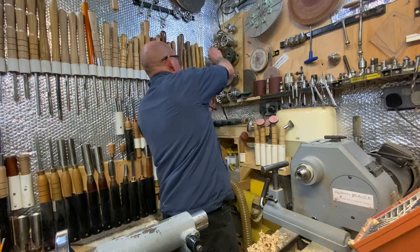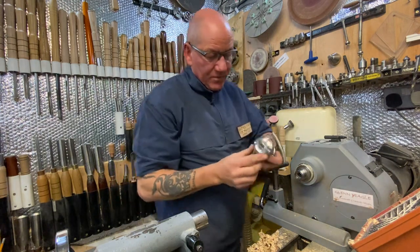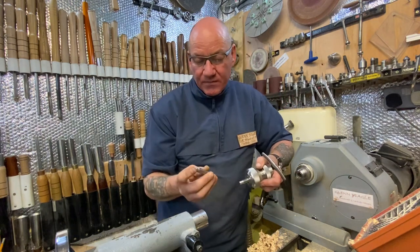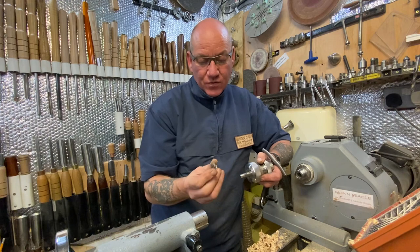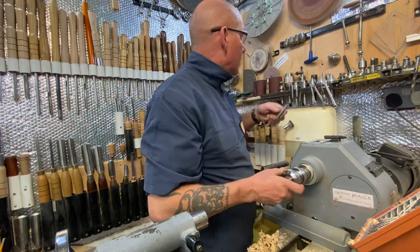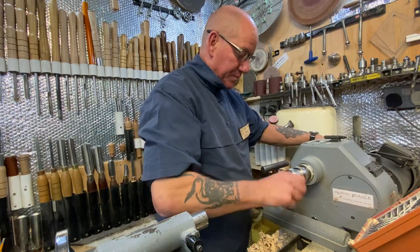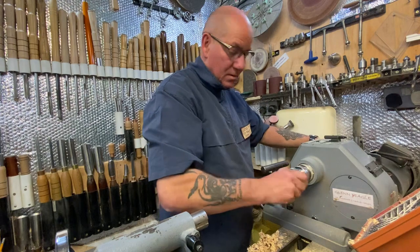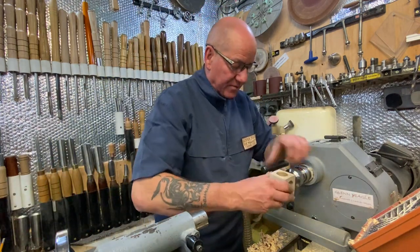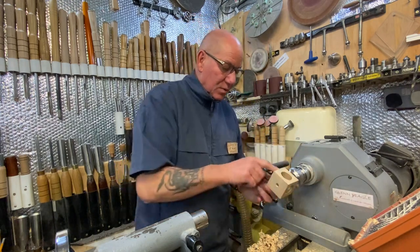So when you're turning these, I've got my collet chuck, and I make a couple of these up. I do these on my metal lathe, for friction drives. They fit into my collet chuck, and this is a 10mm one that I have, because you want to be able to mount this between these holes. So I want that to fit on there like that, and I'll just put a drive center up there. You want to have room to get around.